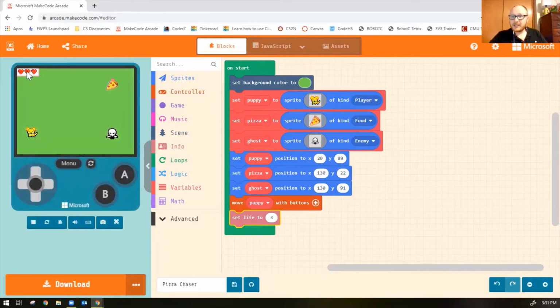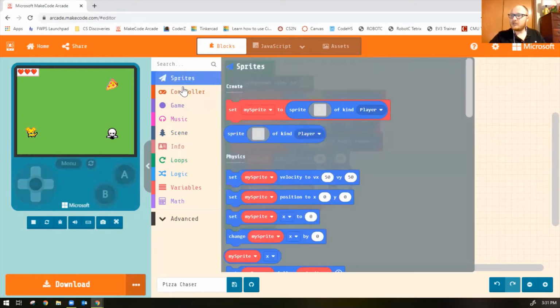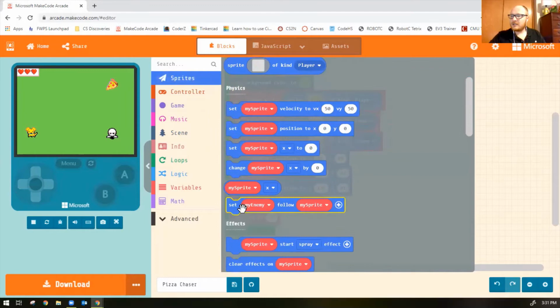Notice now I have 3 health points, or life, or whatever you want to call them. Finally, let's get the ghost to follow the puppy and like chase the puppy. So to do that, click on sprites, and under physics, you see there's a block that says follow.